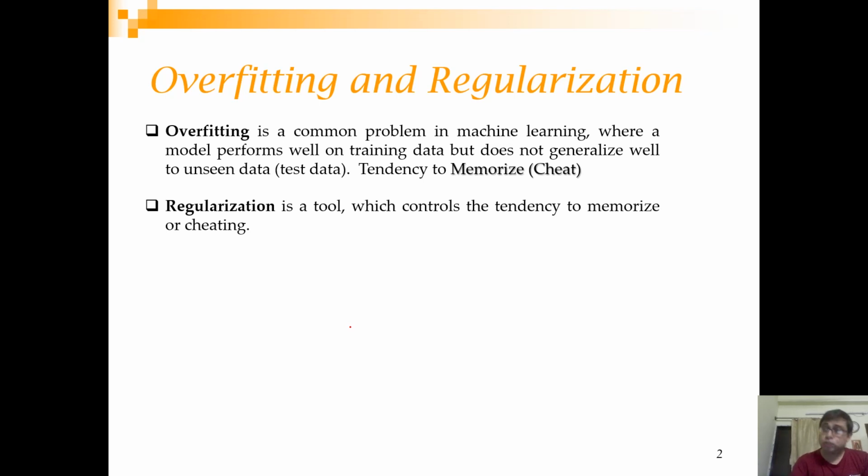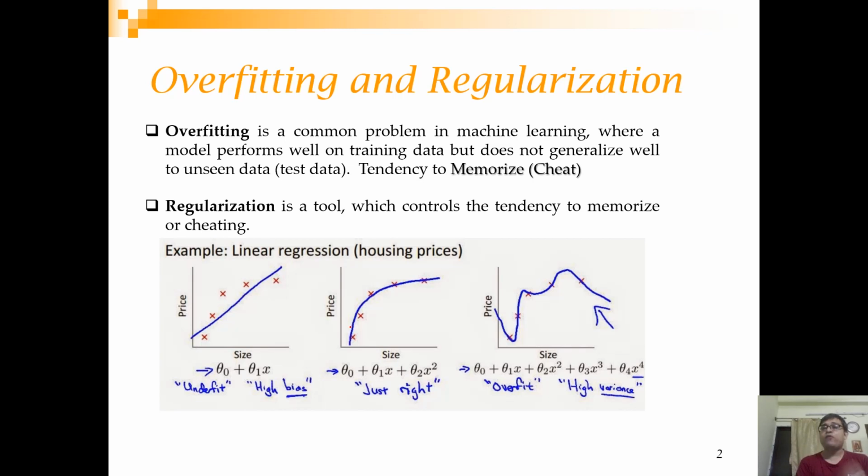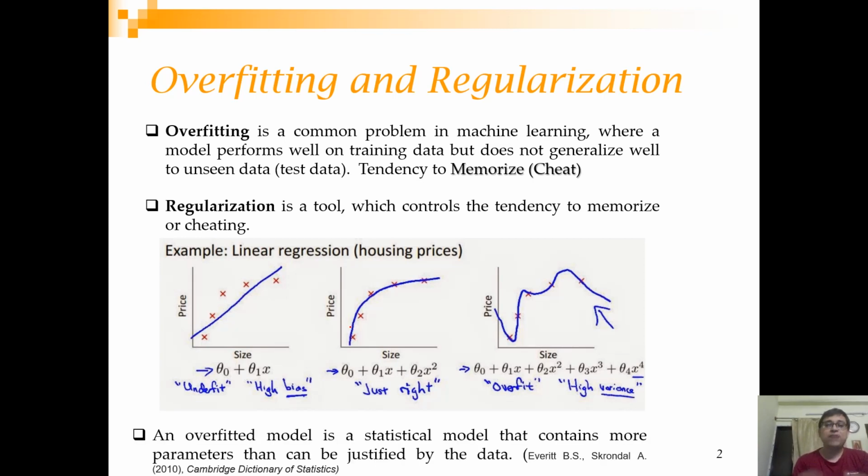We also understood that there is a relationship between overfitting and the number of parameters a model has. It turned out that if a model has more parameters, it has more tendency to memorize or follow the data closely, or a tendency to overfit. There is a very succinct definition of overfitting from the Dictionary of Statistics: an overfitted model is a statistical model that contains more parameters than can be justified by the data. So more parameters means more prone to overfitting, and as a neural net has many more parameters, it has a much greater tendency to overfit than normal machine learning models.